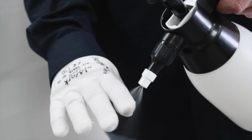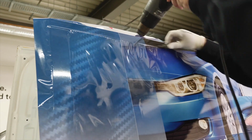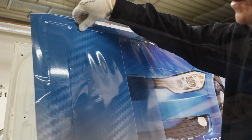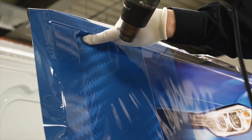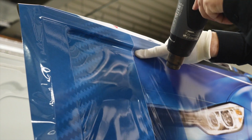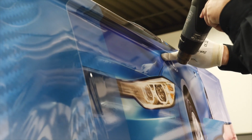Wet your glove with soapy water to reduce any friction with the film. Then heat the film to a surface temperature of 50 degrees centigrade and fix the film with your finger along the contours at the top. Continue warming the film and start application in the corner of the recess. Press the film firmly and continue to apply heat away from the recess to the loose film area.